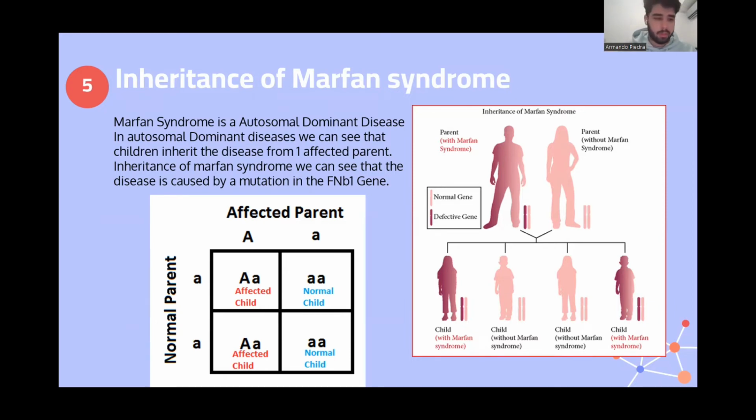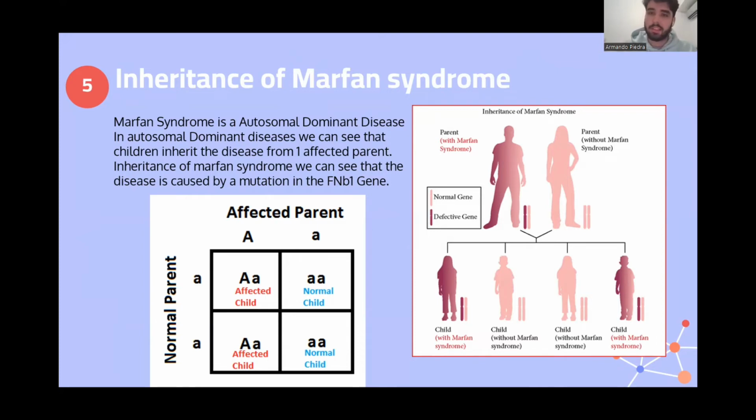I'm going to show now a pedigree on the next slide that shows the variations in it. We can see that Marfan syndrome is actually a disease that shows reduced penetrance. So this shows that not everyone will get the same strength of disease, and everyone with Marfan syndrome will have very different clinical features.